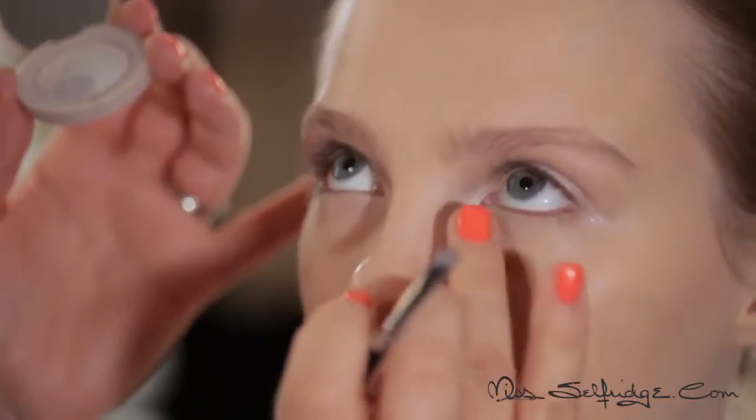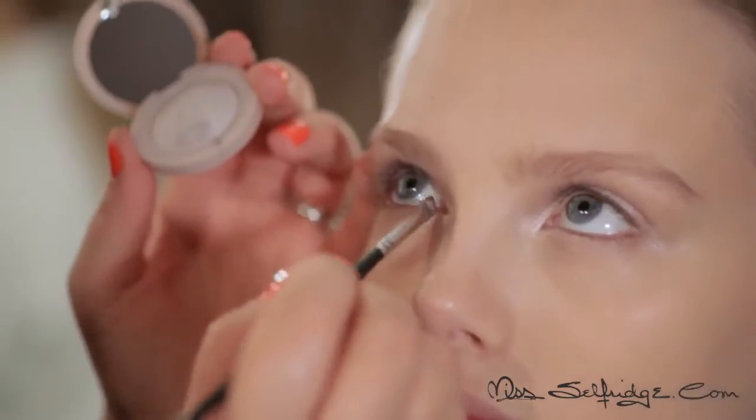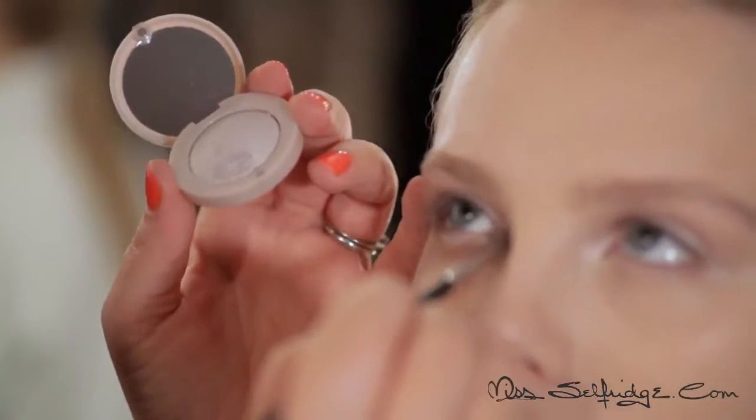So here I'm using it on the inside corners of the eye. That just really helps to open them up. This season, it's all about those sparkly eyes.